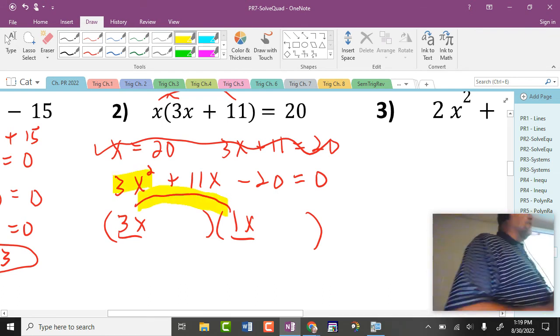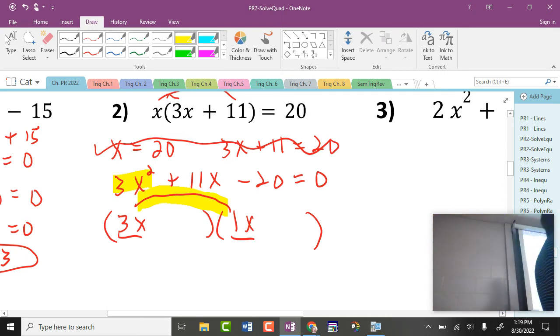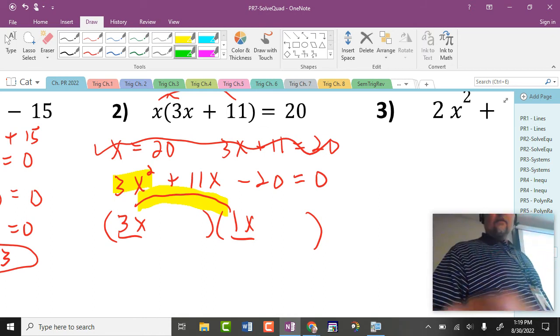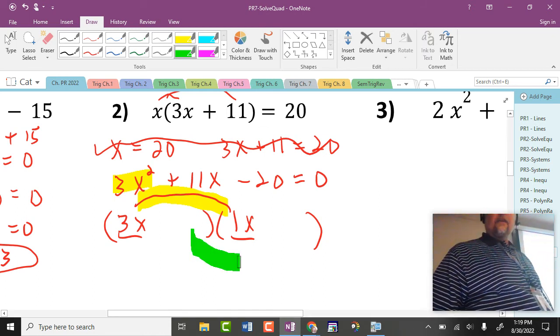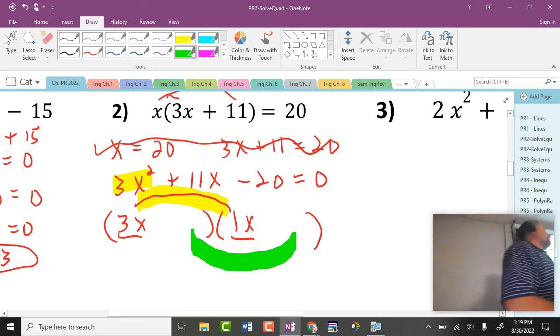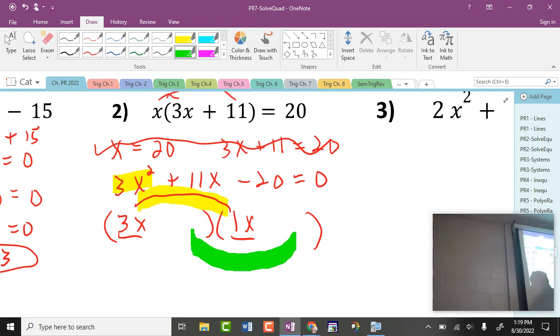This is how we reverse engineer, factoring a polynomial, reversing a FOIL. Well, the next thing is what times what equals negative 20. I'll help you on this. 20 and 1? I mean, come on, 21. 3 times 20 is 60. We're looking for the middle term, not that. 2 and 10: 2 times 3 over here would be 6, and then 10 here would be 10. That's a little too big, too.